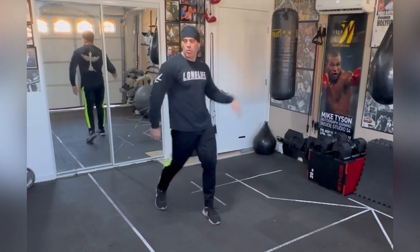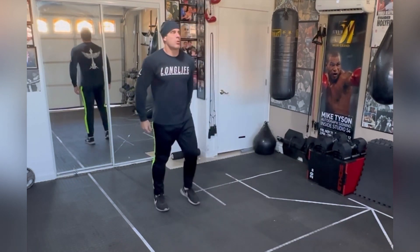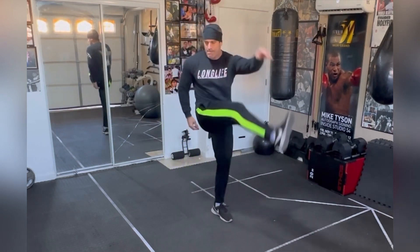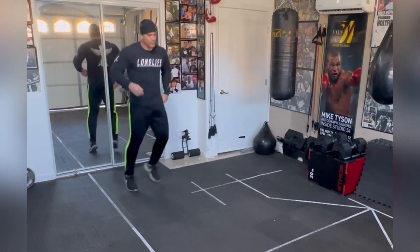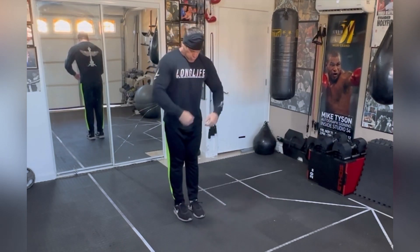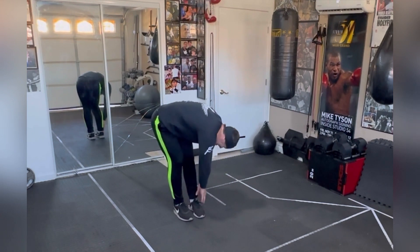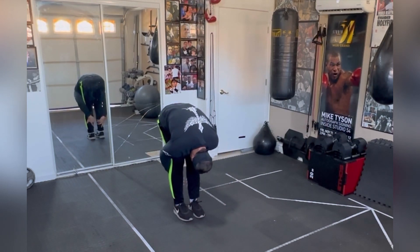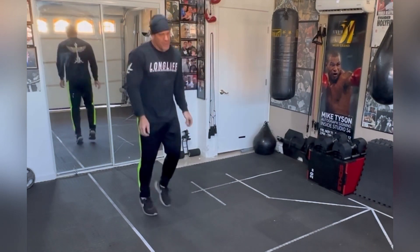We're getting the hamstrings and the back warmed up. Bring those knees — cross the elbow over the knee. Then right hand to left toe, left toe to right hand. You're not going gangbusters, you're just loosening up, breathing in and slowly breathing out. Just a little ballistic — pumping to wake that back up. Going to the left side of the feet, to the middle, to the right side. Shake out the shoulders and get ready to get this jab going.